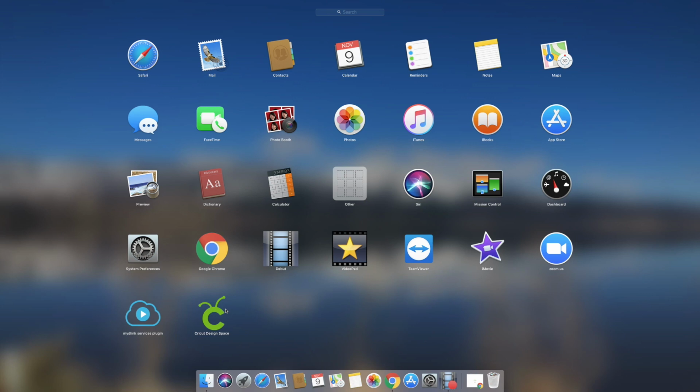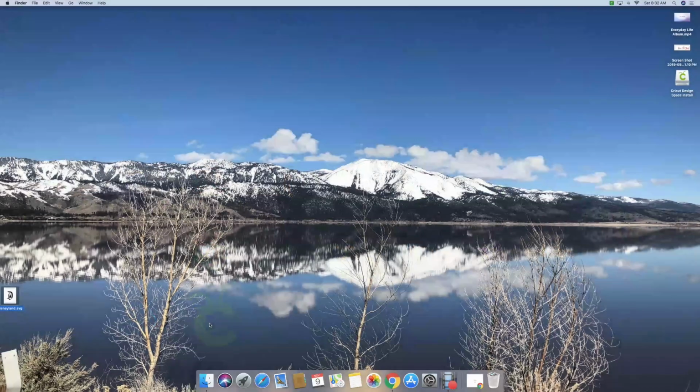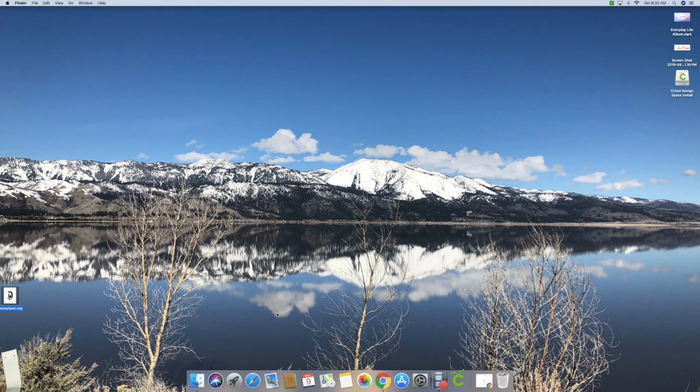If you have the link that takes you right to the online version, it's in a green box with a white C, and this one is just the green C with no box. So this is your desktop app. I'm going to open that up.